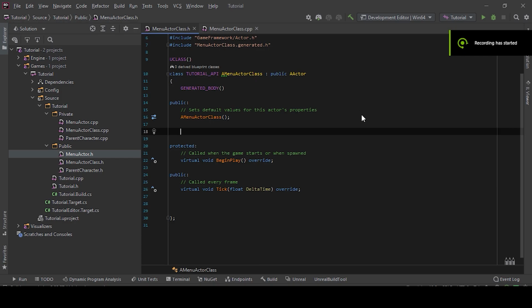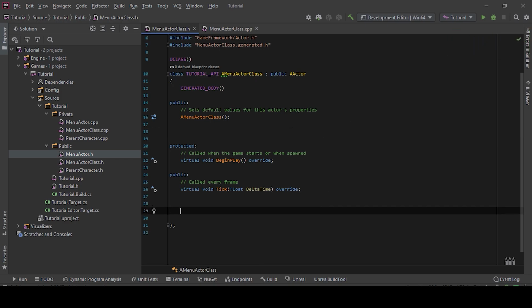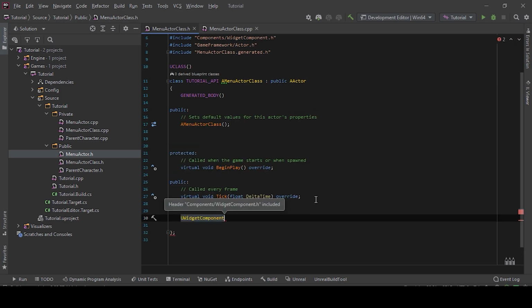Okay, and now here in the header file we're gonna create our variable. So it's gonna be UWidgetComponent, and it's gonna be a pointer.